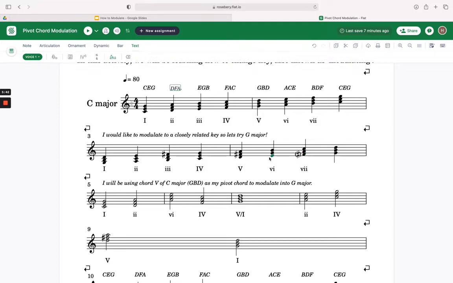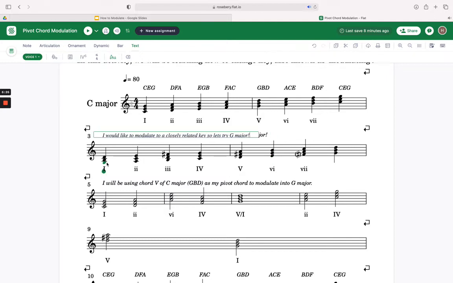So we also have our chord 6, which is E, G, B. We still don't have D, F, A or C, E, G, so we can rule that one out. Another pivot chord we might want to use, E, G, B. Have we got that anywhere? Yes, we've got chord 3 in C major is going to be chord 6 in G major. So that could work. We've got two options so far. F, A, C, we have the same problem because that's an F natural and we have an F sharp. And then G, B, D is chord 5 in C major and chord 1 in G major.